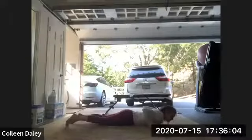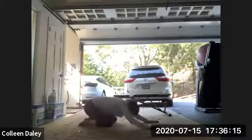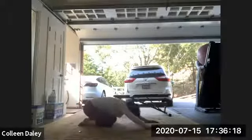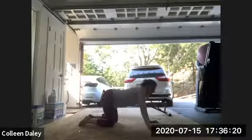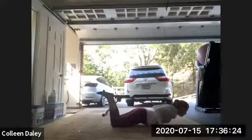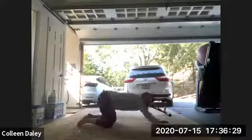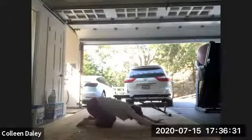Nice. All right, so let's go child's pose to cobra. So I think what we're going to do is we'll start out with the superset, then I think we should just get the 15-minute EMOM out of the way, and then do another superset and just kind of go from there. But the whole goal of the EMOM is to kind of put you into fatigue, so we'll see how that goes.